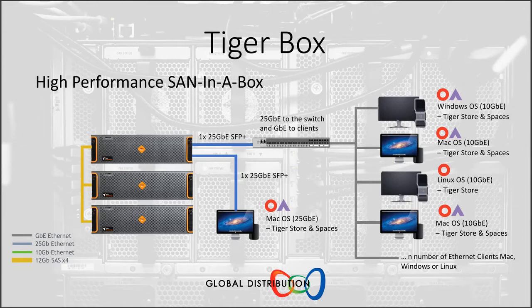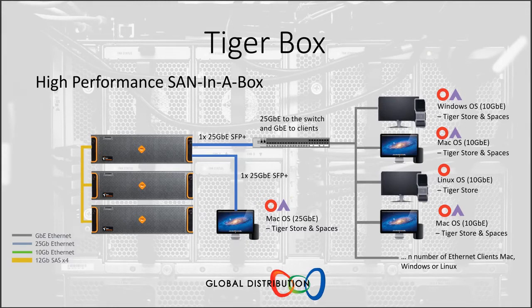Recapping on what we talked about last time around, the Tiger Box webinar is live on BrightTalk now, so you can go back and watch it. In a nutshell, Tiger Box is a high-performance SAN in a box. It's a 16-bay or 24-bay unit, which can be expanded by expansion enclosures, as you can see here. One Tiger Box unit can actually support 4 expansion systems. So that's really interesting from that point of view.